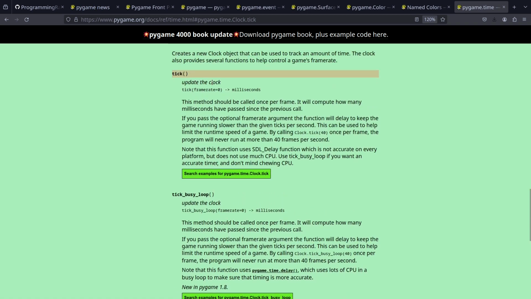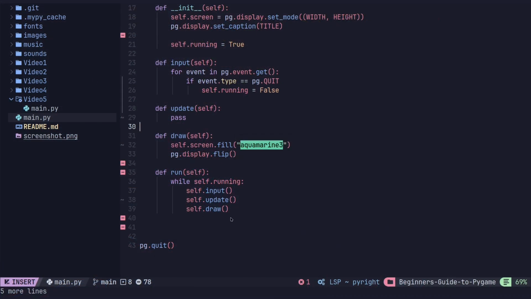And if I scroll up a little bit so I can see it, the interesting thing about this is I can put in a frame rate that I want, and it's going to check how much time has passed. This thing is looping over and over again, right? So imagine this takes a millisecond to check the inputs, all the events, and then it's done. Update takes, say, 0 milliseconds, and then draw takes 2 milliseconds. So 3 milliseconds have passed.